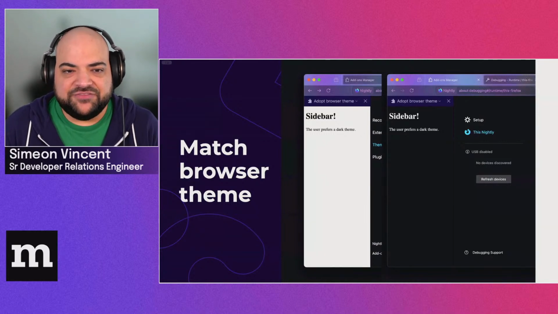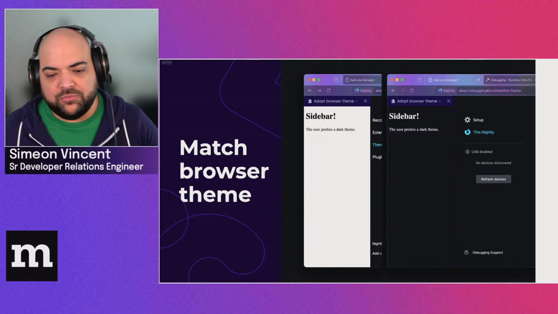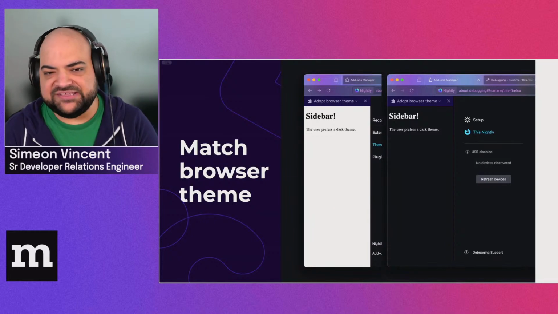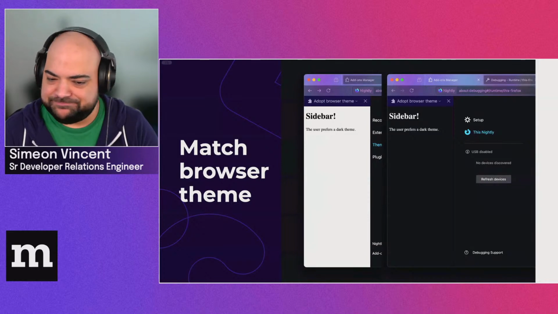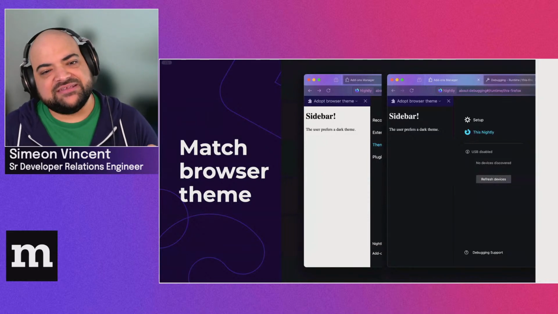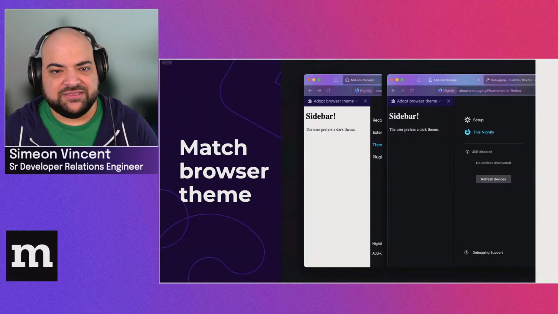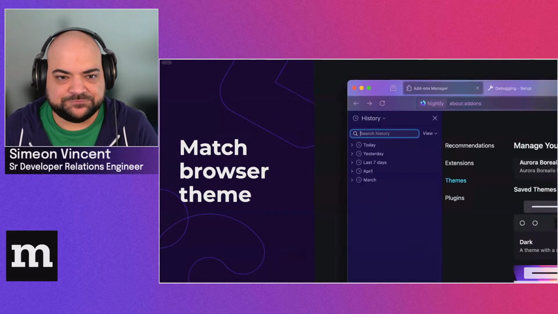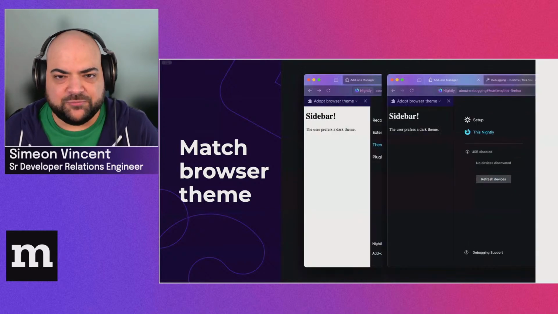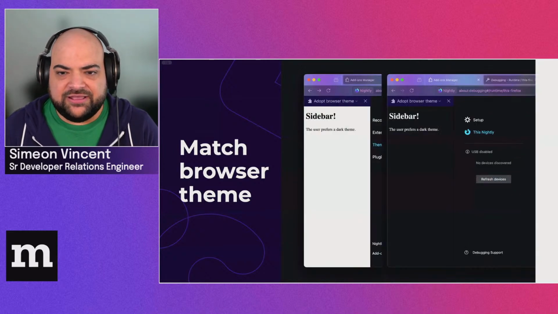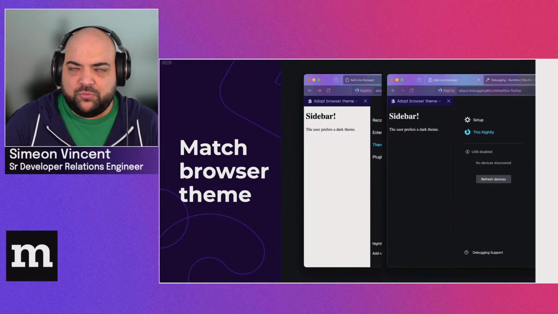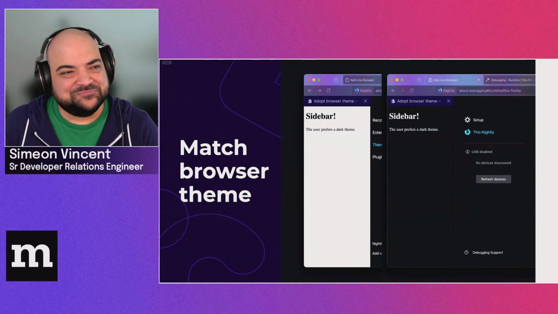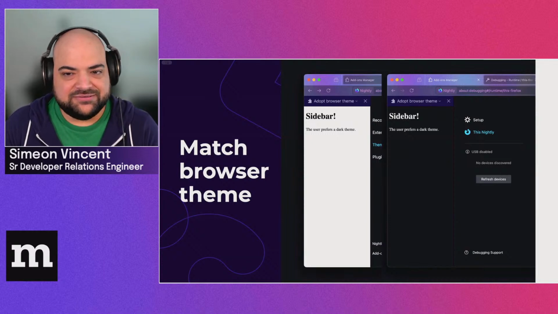So on the left here, we have what a sidebar might look like without any special styling. It's a basic HTML page, and it has just the default white background, black text. On the right, I'm trying to remember what the CSS for this is.